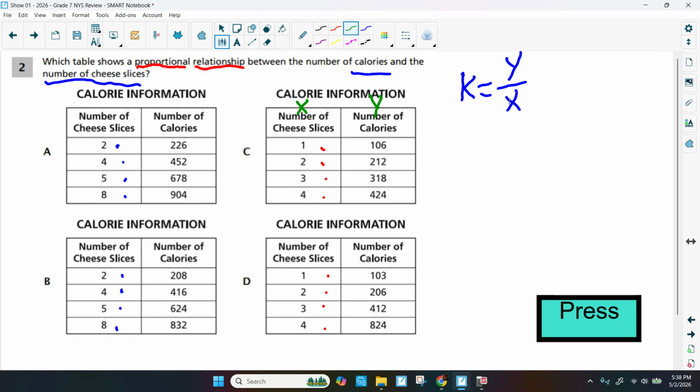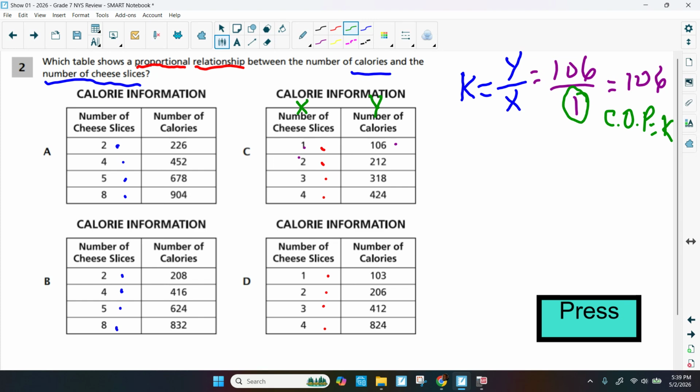So I'm going to look for this constant number that appears when I put the y value, which is 106, over the x value, which is 1. And when we divide that out, that's just 106. And by the way, if you remember about the constant of proportionality, that's when the denominator equals 1. So that's your COP, constant of proportionality, which is called K in the formula.